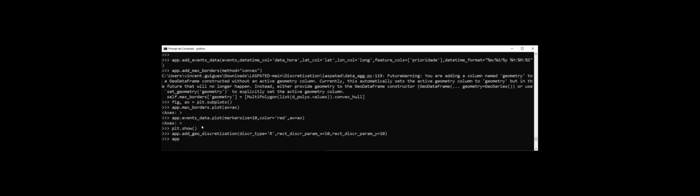And to check the corresponding discretization, to represent the corresponding discretization, we will use app plot discretization. Let me show you the corresponding results.